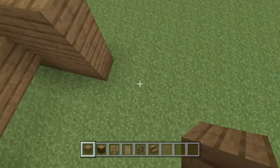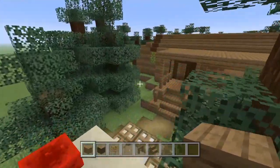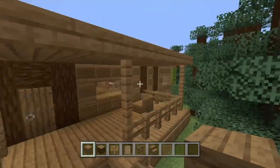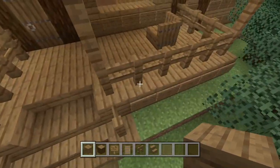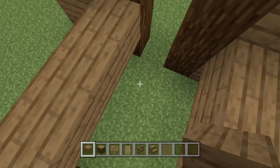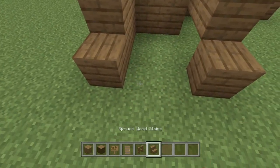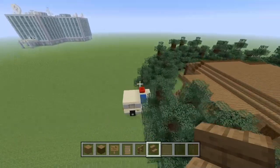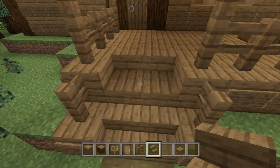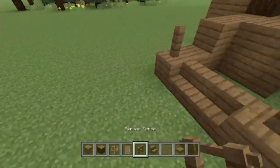The entire build — even the floor on the inside — is spruce planks. The reason I did that is because it is a log cabin and it's supposed to be made out of wood completely. It was weird for me to build a wood cabin without using too many different woods — I normally put birch in there to make it bright. But because I was building this as a tutorial, and it's quite a hefty build for a log cabin, it's definitely quite big and bulky.